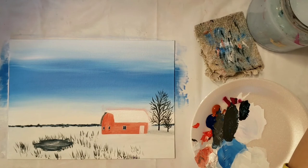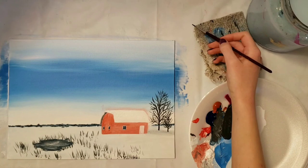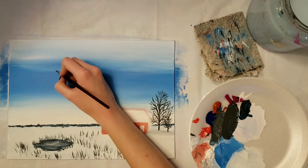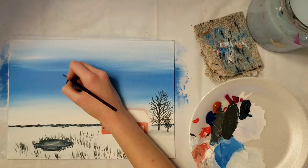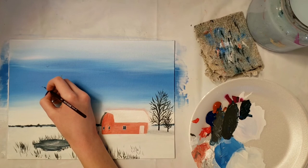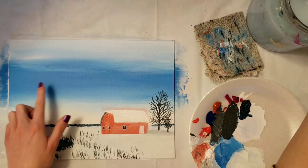I'm going to take the dark color and put some birds. So, I'm going to make one of them, its wings open, one of them can be over here, it's more of a V, its wings are higher up, and then another one is more like an M. Its wings are further out than the other two, like that. So you can make different bird shapes with just two lines.